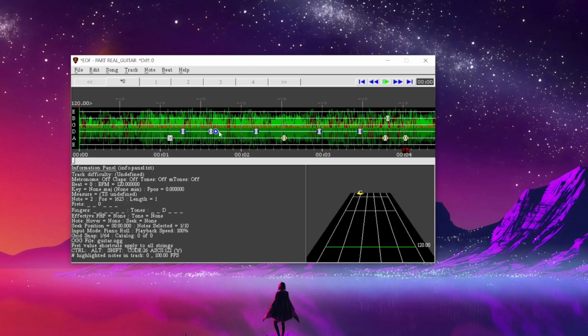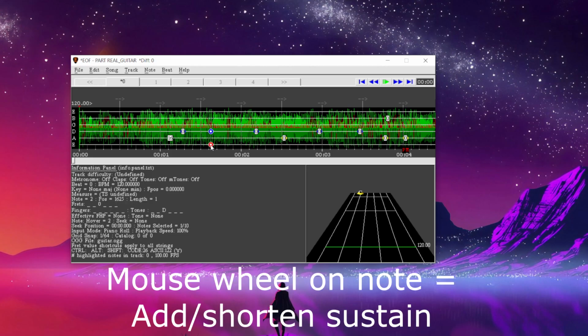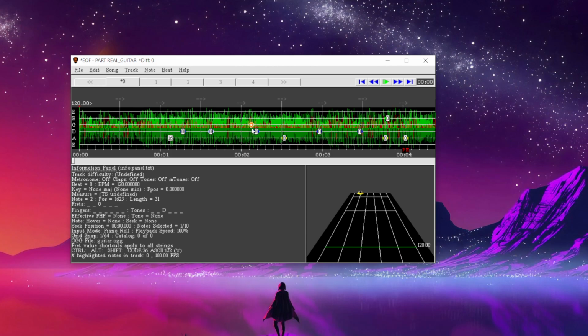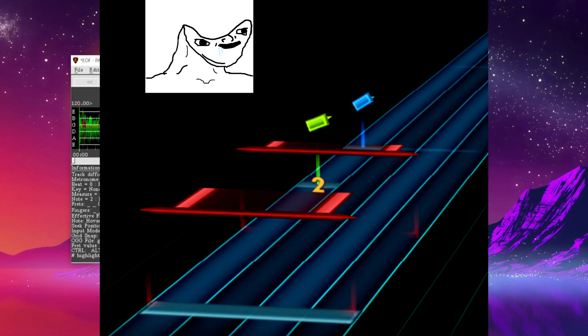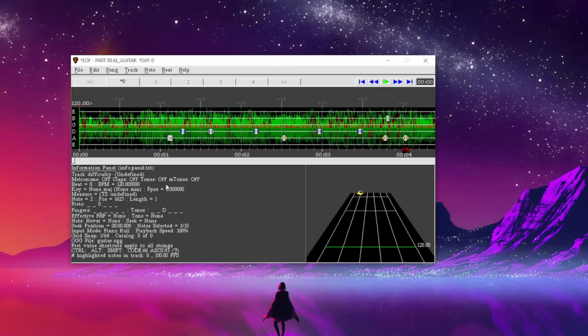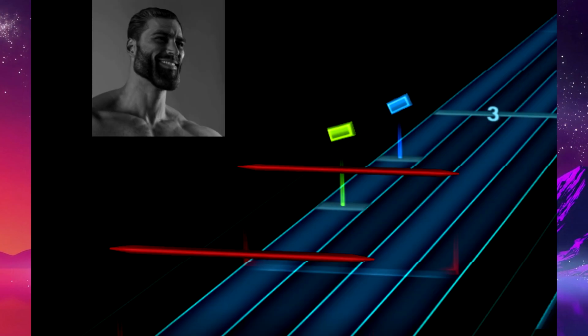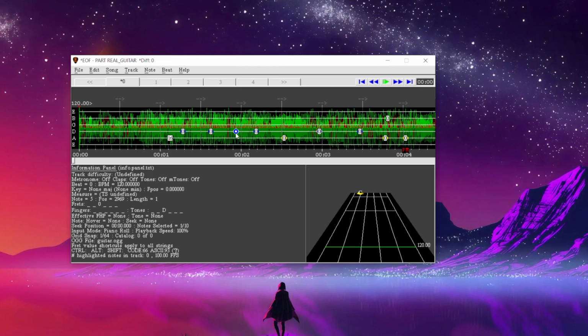And then if you want to add sustain to notes, so add these little tails here, you can just move the mouse wheel up, and you can also use the brackets on the keyboard, which is next to P. You can also use this as well, but the mouse wheel is easier. And then make sure you have your length on 1 here, because if you have even a 2 on here, it'll have a little tail on it and it'll look really bad in game. So always make sure your lengths are set to 1 on your new notes here.